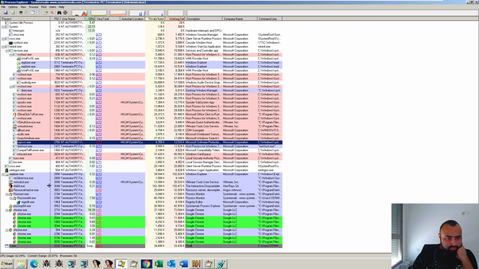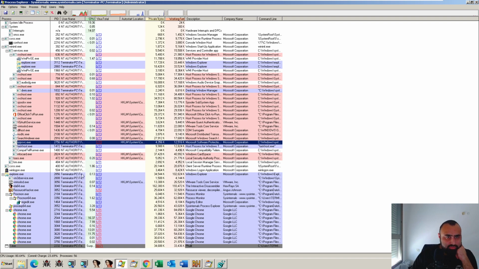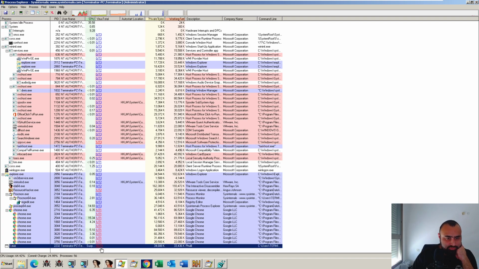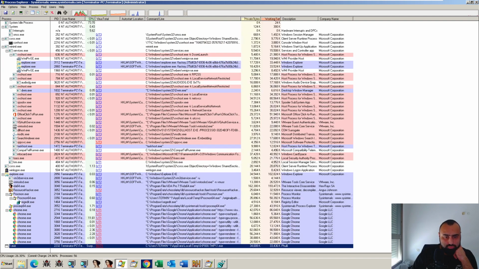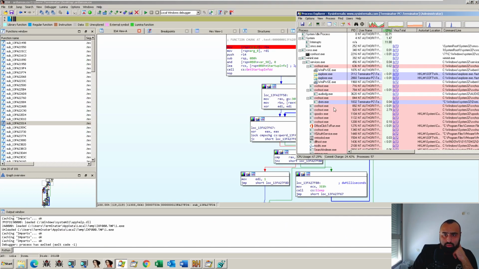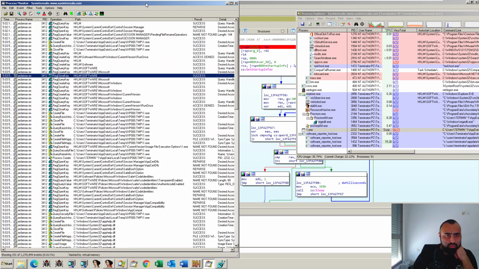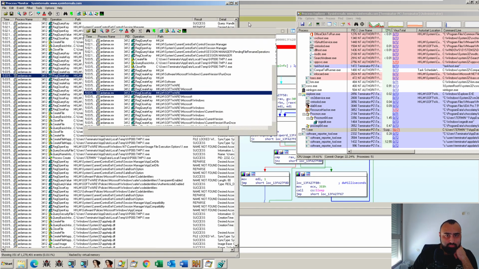So we have here a couple of things. Yeah, sometimes there are false positives also. Let's be on the one exe. So as you can see, it's 50 out of 71 detections. And let's see also regarding the command line, we have something interesting here. So basically, it's a regular process created by the first stage malware that we already analyzed. And if we go to Procmon, we can see what kind of operations it already did.